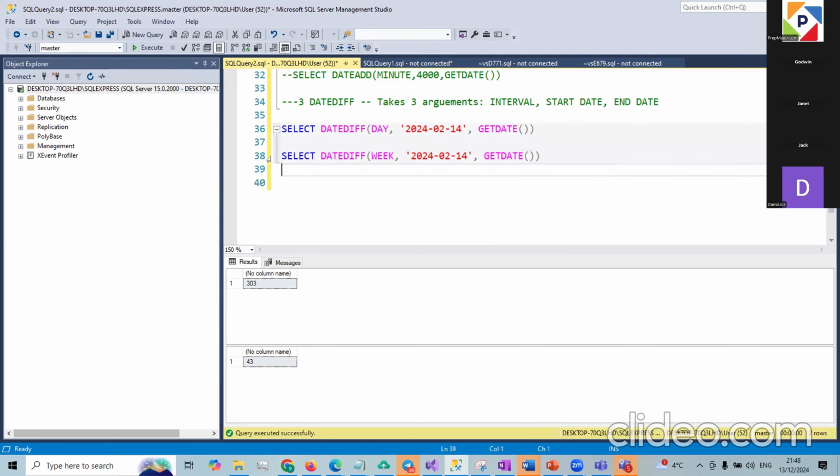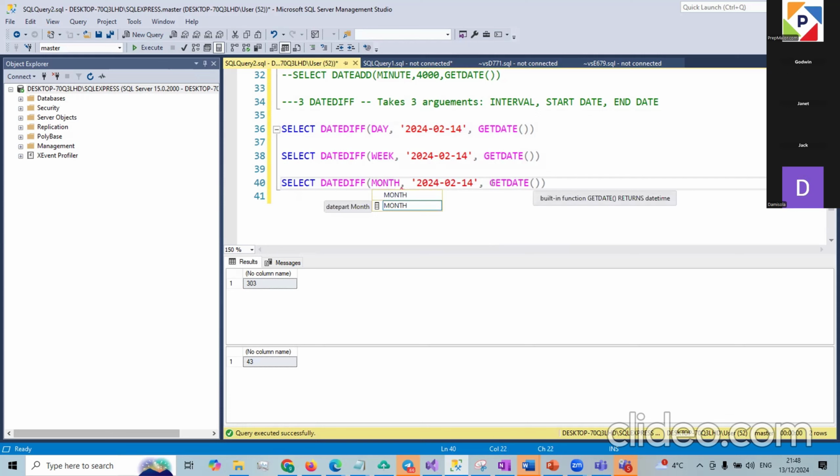Now, I want somebody to give me another date, further away from this date, because I want us to calculate months. Let's change this. 23rd of May. Which year? 1974.